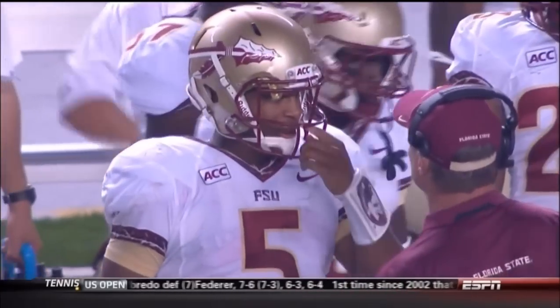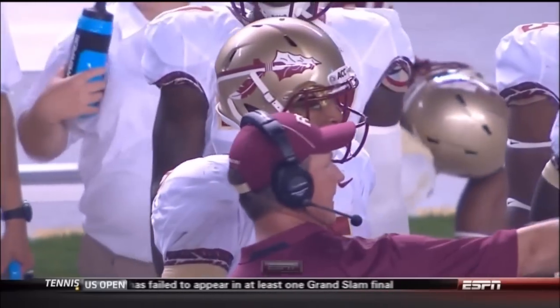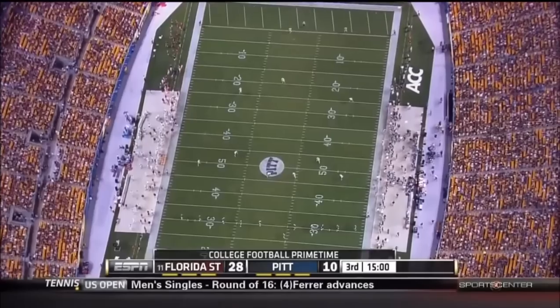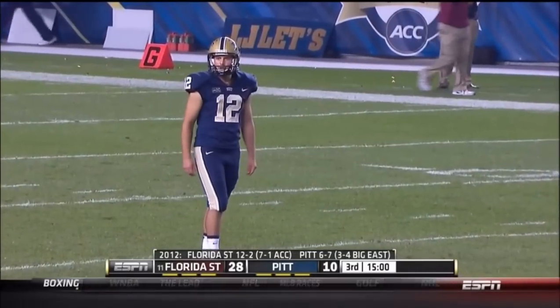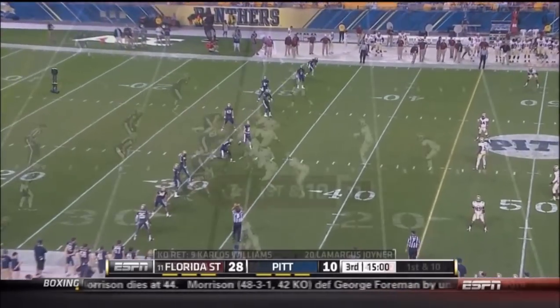Yeah. For Jameis Winston, which is a remarkable thing. That's pretty good against air. I was just going to say that's hard to do against air, and the fact that he's been out here with a calm demeanor, reading coverages, being decisive, having a plan. It's a half of football. There's still a half to go. The evaluation on Jameis Winston across the country will continue now in the second half.